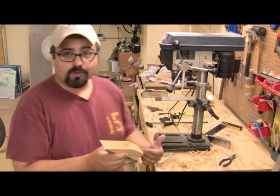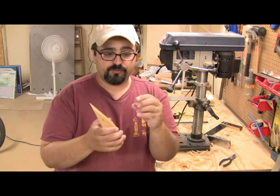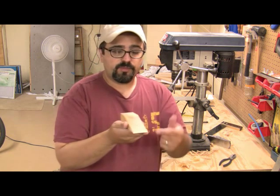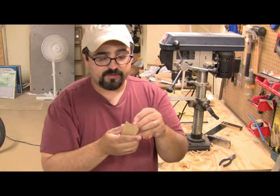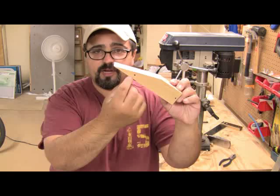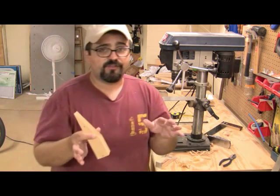We've got the piece and I ended up bringing the drill press over here — it was just a lot easier. One of the nice possibilities of having a bench-top drill press. What we need to do next is drill the hole for the insert, and this is what the cap screw is going to fit into so we can tighten down the cap iron. The plans say you want this at least one and three-quarters inches centered from the very tip of the plane. I drew my dot and centered it on the material, and then we take a three-eighths-inch Forstner bit and drill the hole. We have to be very careful not to blow out the bottom.